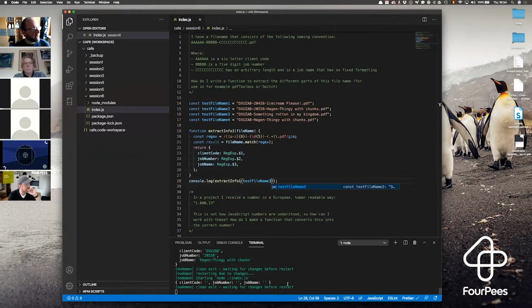Why is it all empty? Well, because the third example doesn't fit the regular expression that I've built there. And so the groups are not filled in. And what is important to realize is that not even the first group is filled in. So if you want to use regular expressions for this, that is something that you have to realize.